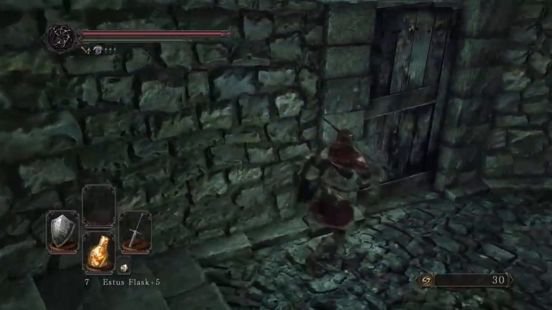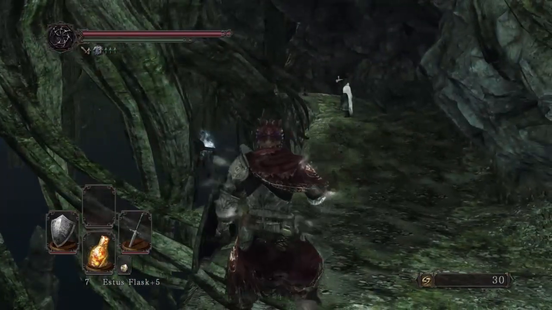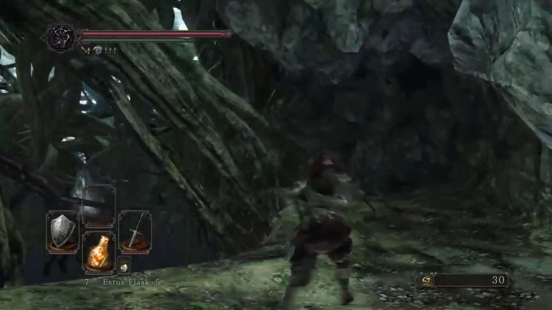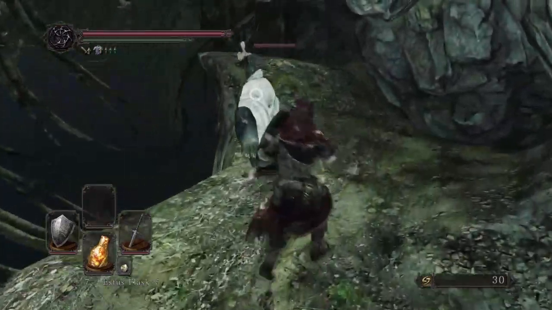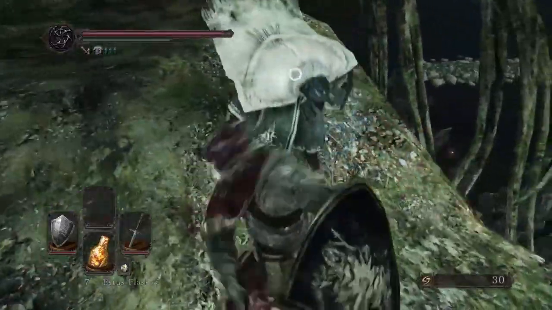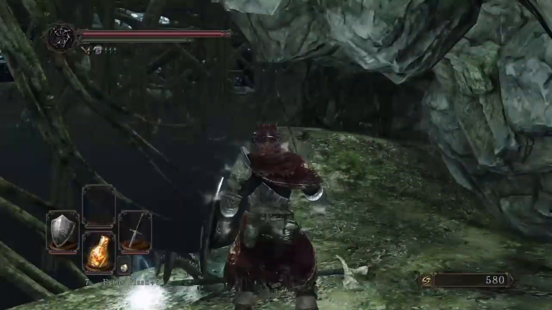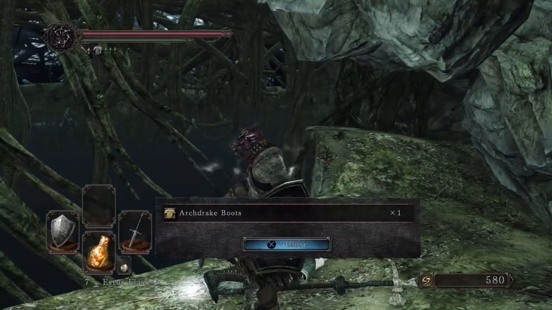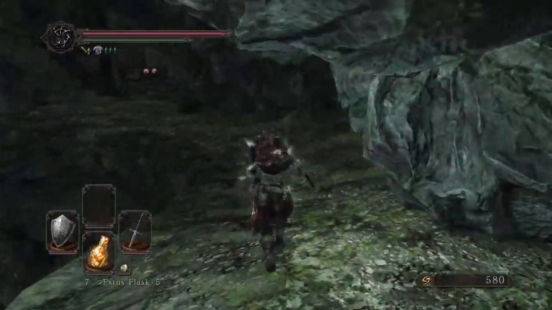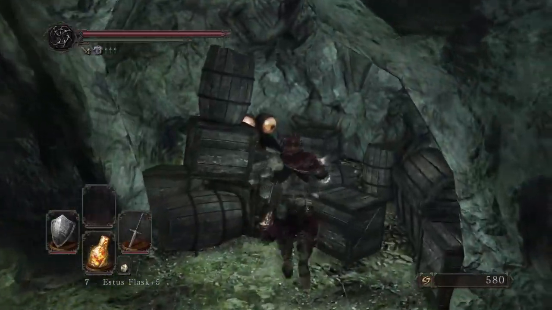It does seem pretty cool. Let me see what's in here. Oh. Is that guy... Oh, he's a target. He looks weird. Huh. Oh, he looks kinda cool. Archer boots. Okay. Oh, it's a basilisk.